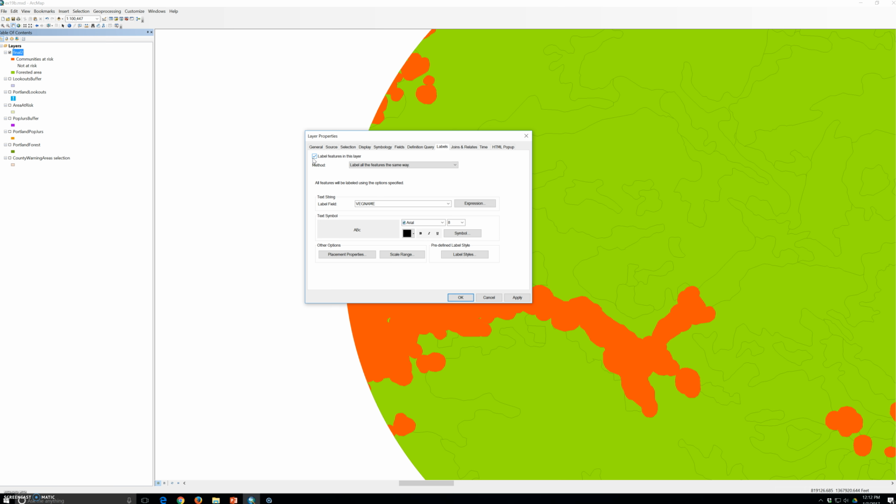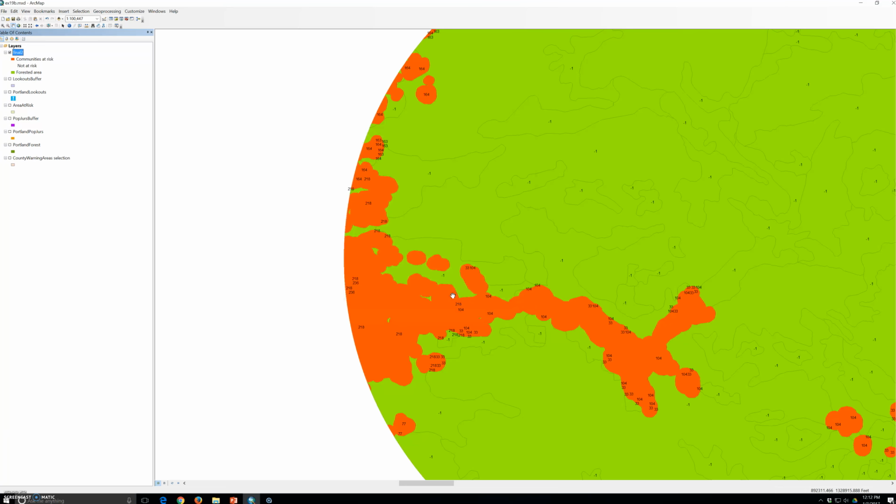In the Text String frame, we're going to click the Label Field arrow, and we're going to choose FID populated jurisdiction buffer, and then click OK.